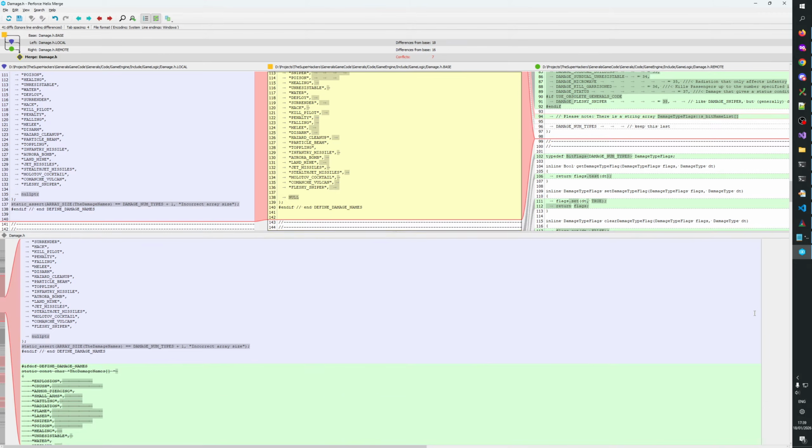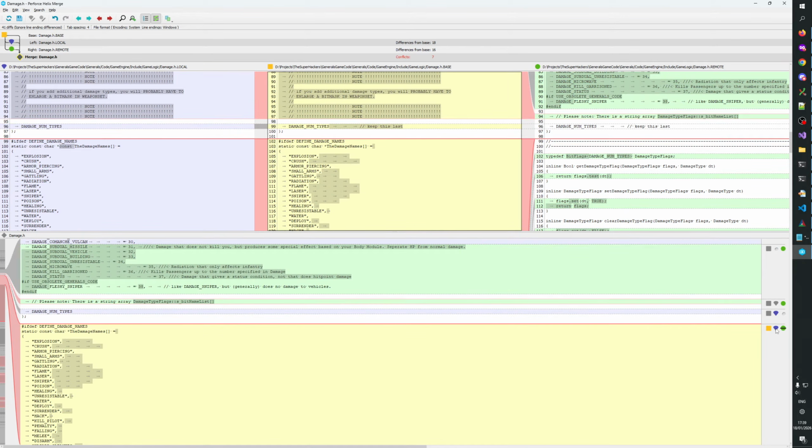Man, this change is really old. Holy shit.